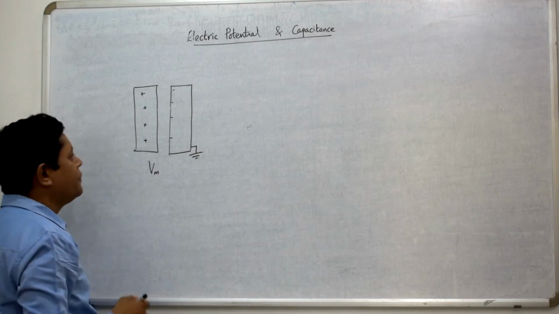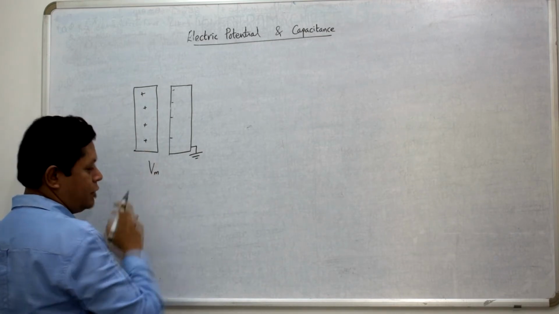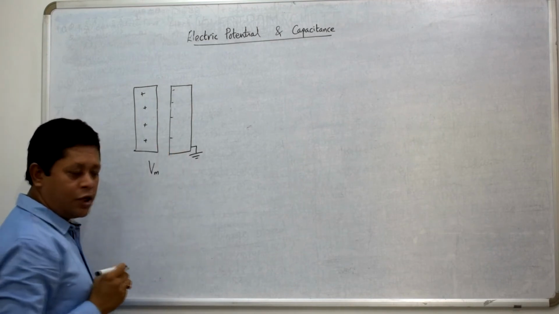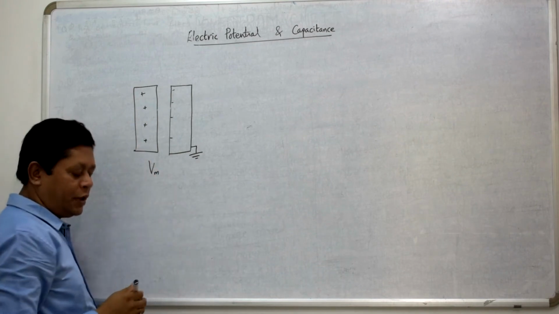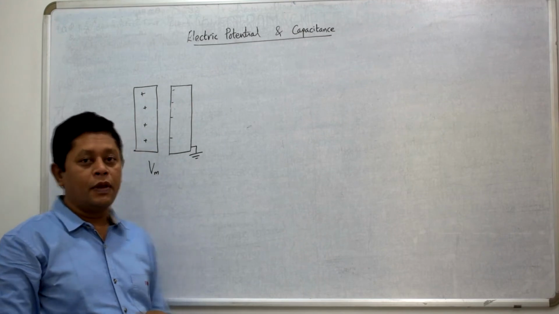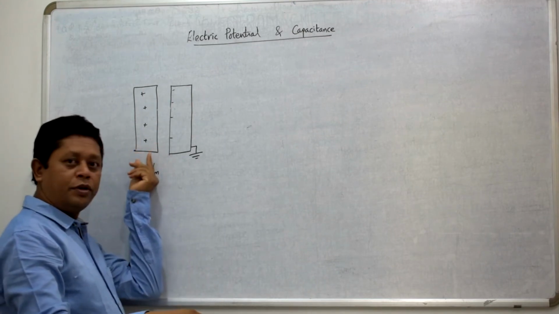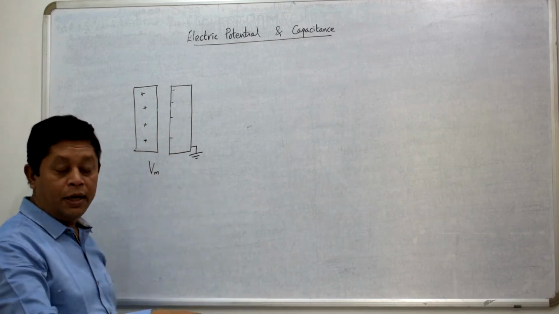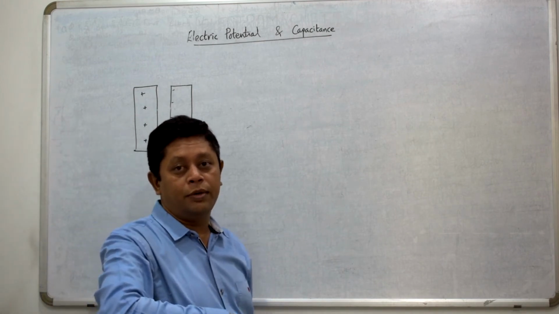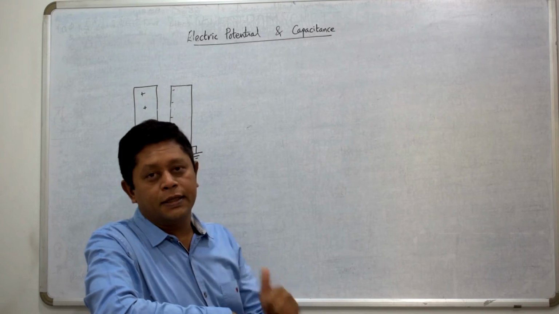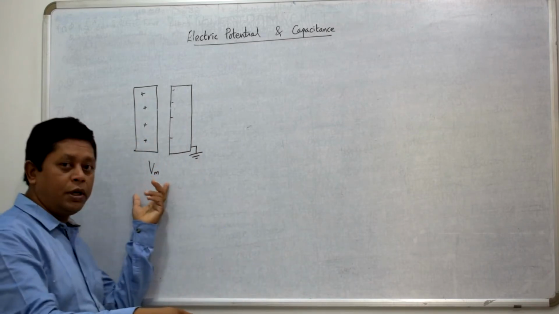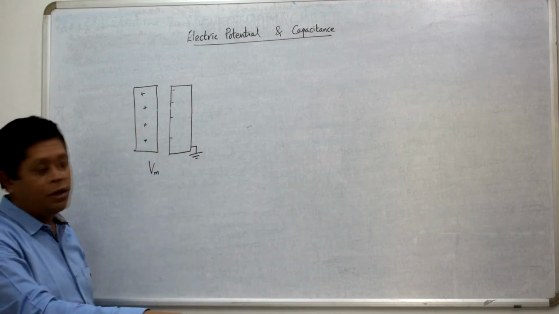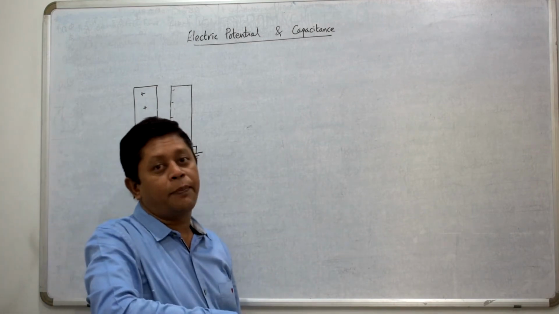Now, what is the situation? On this conductor, initially the potential was maximum. Now, because of the negative charge on this plate, there is a certain negative potential also. So the net potential of this plate will decrease, because earlier it had potential because of the positive charge. Now on this plate, because of this negative charge, there is also a certain potential, and that is a negative potential. So the net potential of the plate will be decreasing. This is the simple way to decrease the potential. Now, when the potential decreases compared to the ionizing potential of air, you can further give more charge. So this way you can increase the capacity of the conductor.